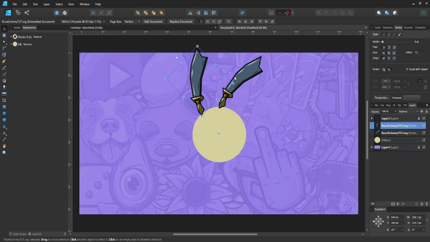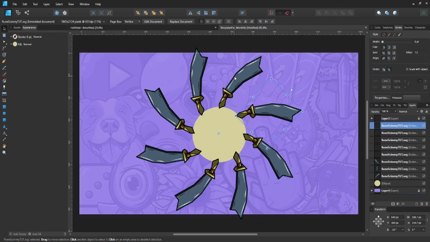Okay, so now what you're going to want to do after that is just hold Control and hit J to duplicate. And you just keep doing that until you get to the complete circle. Okay, and boom, there you go. Now you have 8 of these objects rotating around your circle. And let's count them: 1, 2, 3, 4, 5, 6, 7, 8. Wow, that's pretty neat, isn't it? I think that's pretty cool.